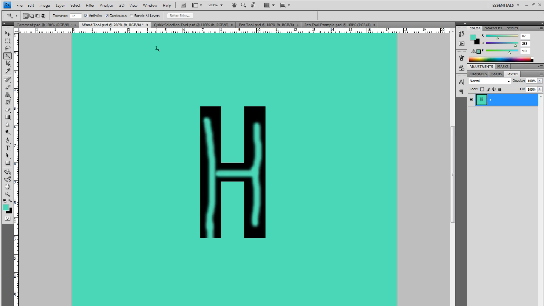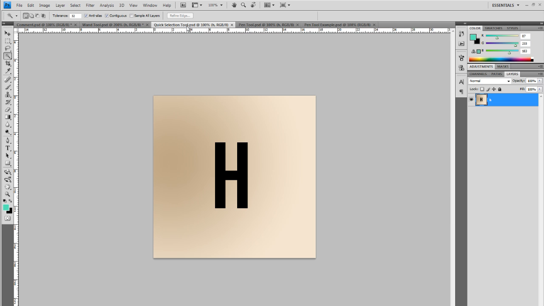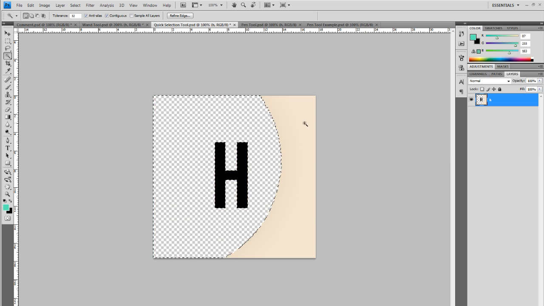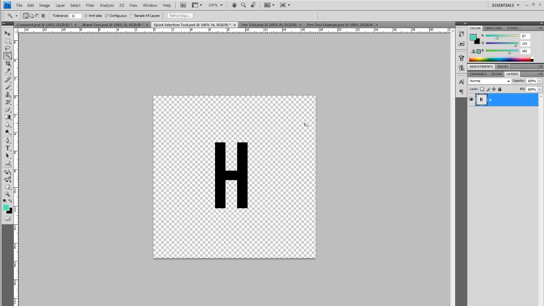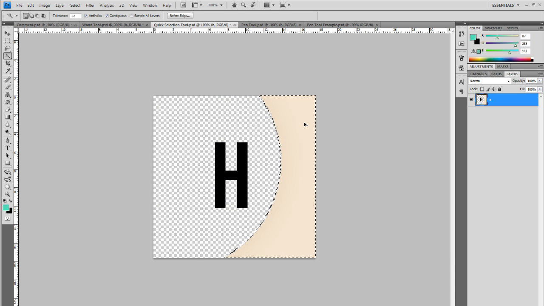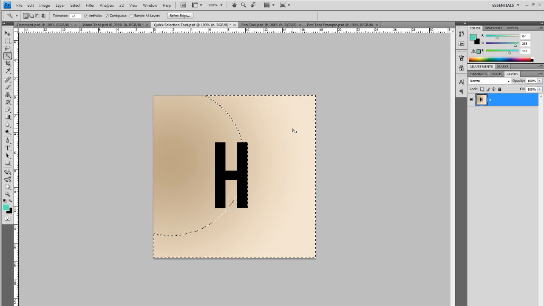However, the Wand tool is a bit limited. If I go over here, we can see that the Wand tool isn't that good if I have a gradient background. So again, exactly the same concept, still got the Wand tool selected, however, it'll only select this much. And then I have to select this. Now, obviously that was okay because it's a very simple background that I've created. It's just one gradient.